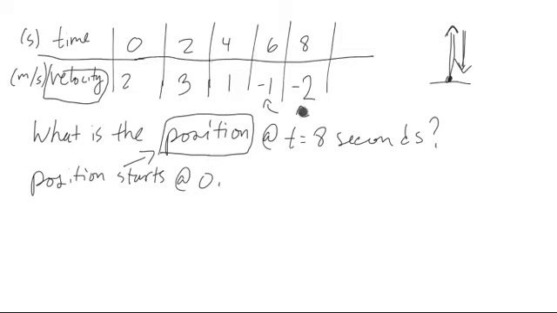Well, we can imagine really what we're doing is we're going to be approximating the actual position. The velocity itself might look, let's see, if we were to think about it, it starts at 2, goes to 3, it drops to 1, and it drops further down. Maybe velocity looks something like this. And what we're trying to do is find the area under the curve, which represents the exact change of position. Now, we're going to be approximating that using rectangles.